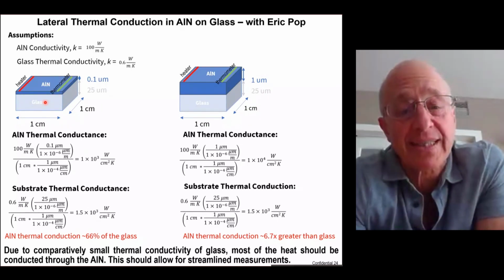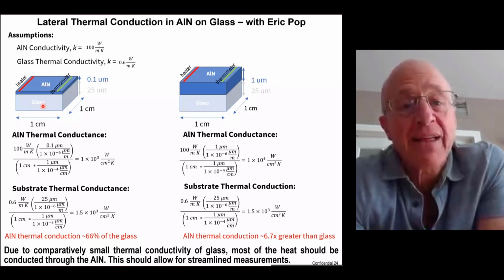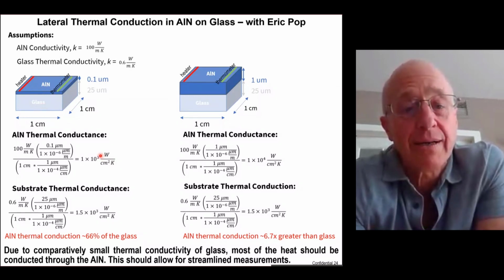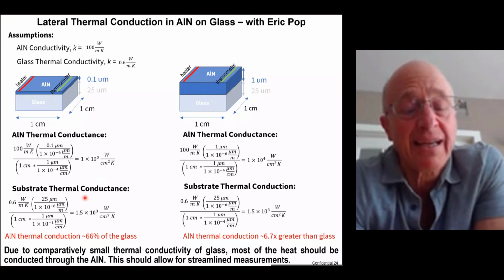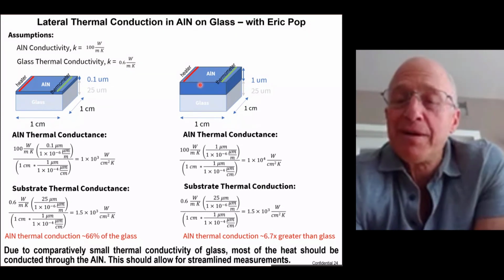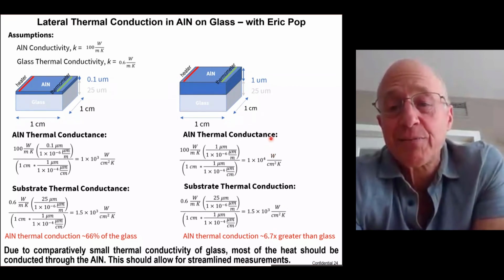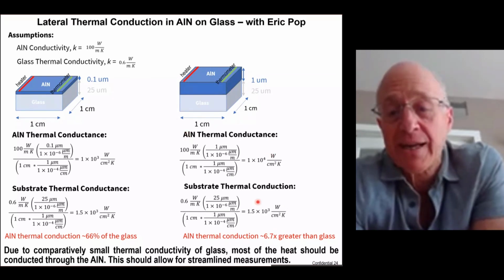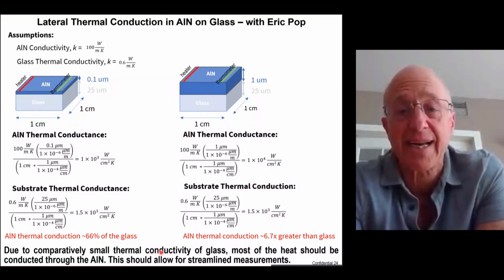And the reason this works is glass has an awful thermal conductivity. So if you put down aluminum nitride and it has a conductivity of 100 and the glass has a conductivity of 1, you have about a 1-to-1 signal to noise ratio between the thermal conductivity in the layer of interest versus the substrate. And if you grow a micron, you finally have the really solid thing to make sure you really know your thermal conductivity. Now the thermal conductivity in the aluminum nitride will be 6 times the thermal conductivity in the glass. And this is what we're working on now.